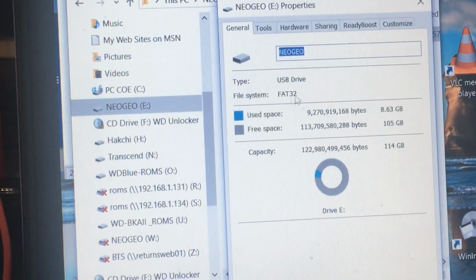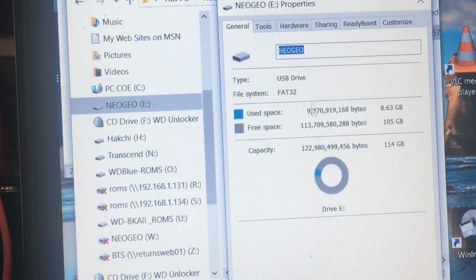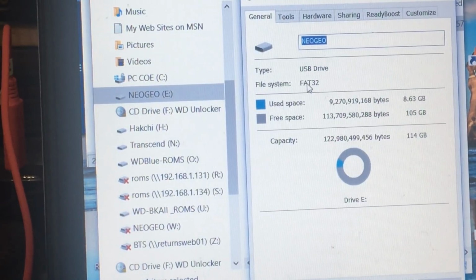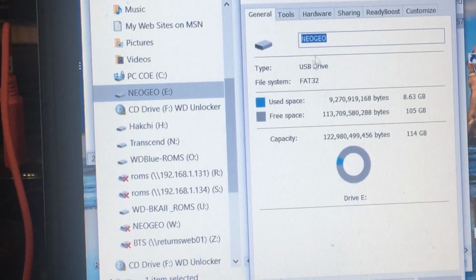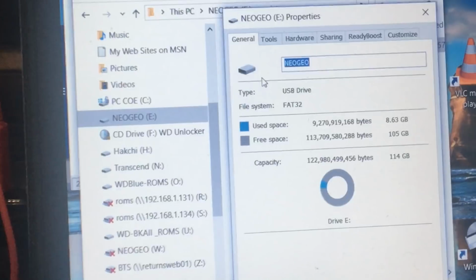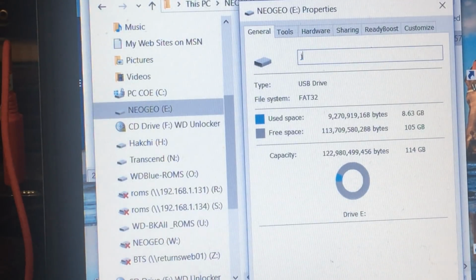I did a video on this when I was driving home with my wife, and it showed that the system keeps freezing up and crashing. So we are going to format this. Go ahead and close this out. Let me lock this phone up so it won't move. Okay, so let's just call it John.